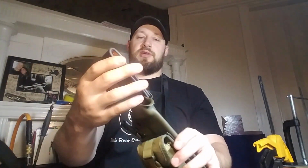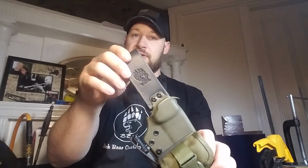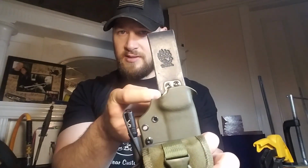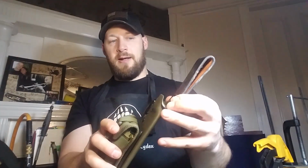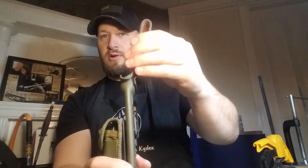So he did specify that he wanted 1.75 inch wide leather for the strap here. So we've got that on there. It kind of looks a little bit funky from the front. You can see the corner hanging out there, but it is a really strong loop. It's very thick. It's 10-ounce buffalo hide.